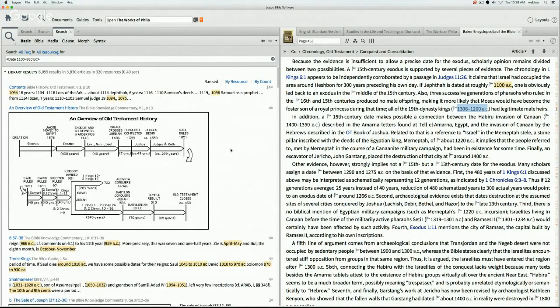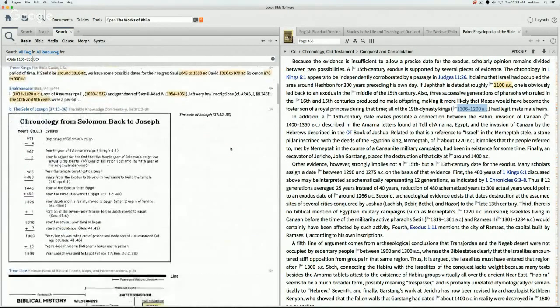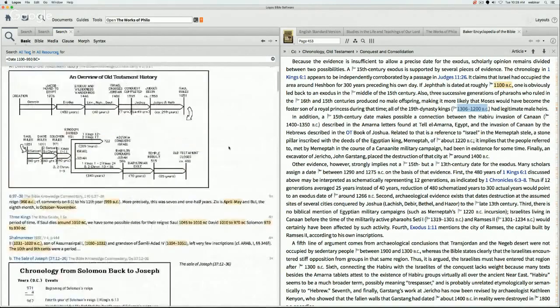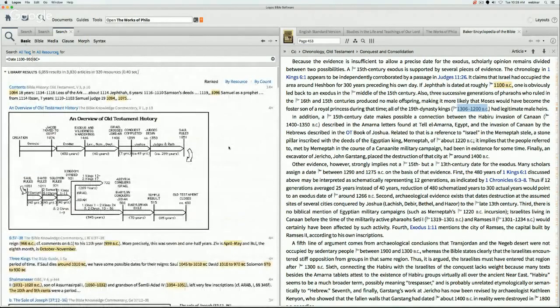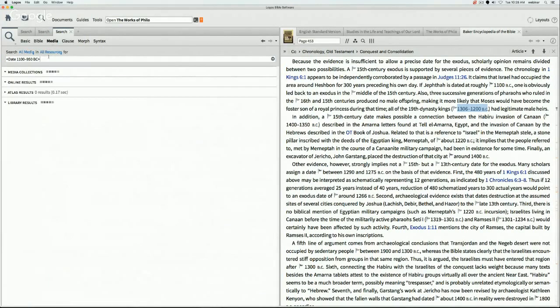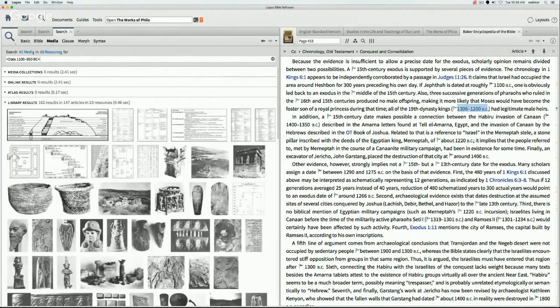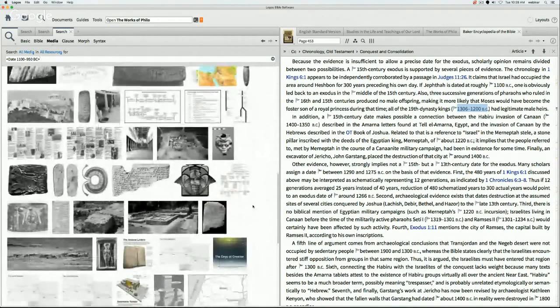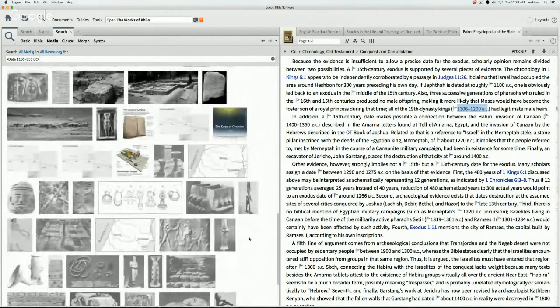Okay, so here we've got all of our resources with that date tagged. Now, this is maybe kind of interesting, but maybe would be more useful to look at it in the timeline, perhaps. Except what we can do now is switch over to a media search. Now let's search for all of our media that is tagged with anywhere in this date range. And here we have all kinds of images contained in the library that might provide us some insight into what life was like at that time.